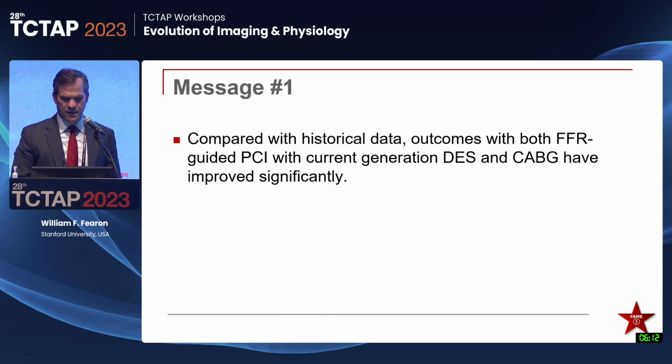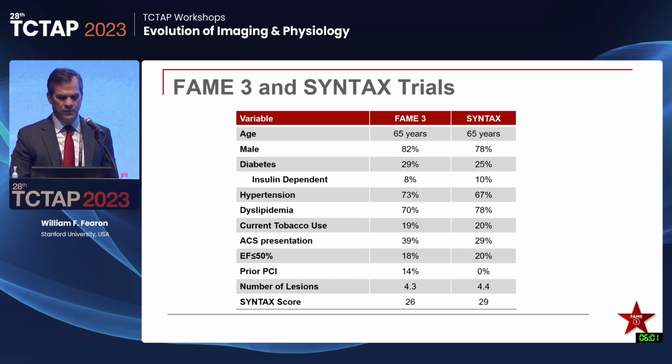learn from this study. The first message is that compared with historical data, outcomes with both FFR-guided PCI with current generation DES and bypass surgery have improved significantly. When you compare FAME3 to the historical control, the syntax trial, you see that the patient characteristics were quite similar with similar age, risk factors, similar number of lesions, and syntax score.